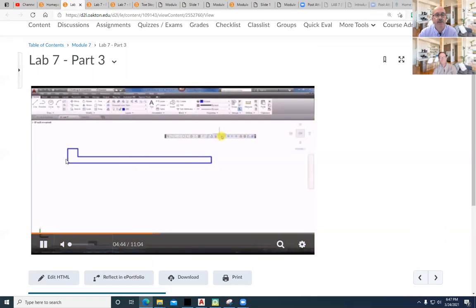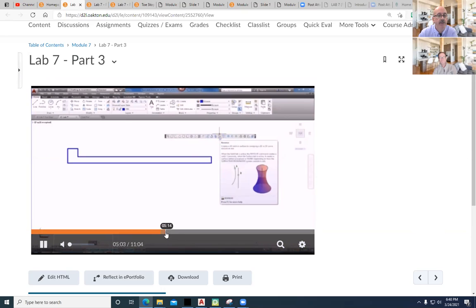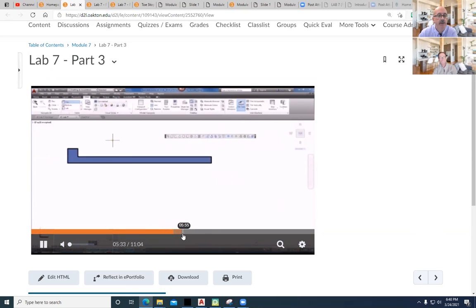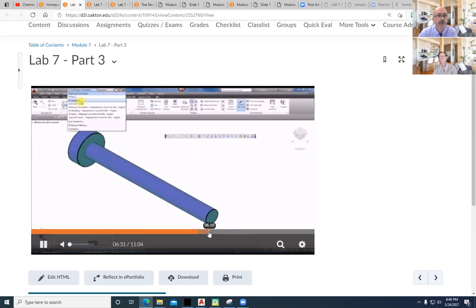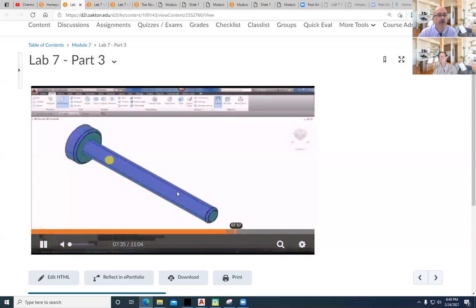And so a lot of times, there are different techniques to create these pins and things like that. In this example, I use a revolve. What I did is I created the profile of the part and then I revolved it. And then after I revolved it, I used the chamfer in the 3D workspace environment.